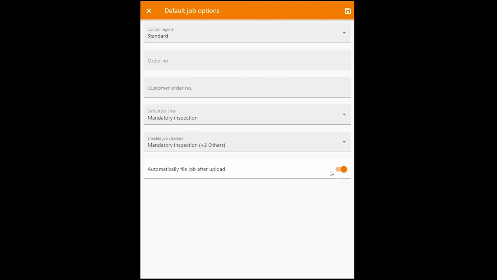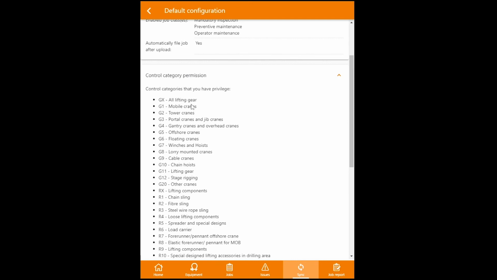And at the bottom here, we have the switch, which enables automatically filing of jobs, like so. And we click on the save button here on the top. And at the bottom here, you will see what kind of control categories you have access to inspect on this customer and as a user.